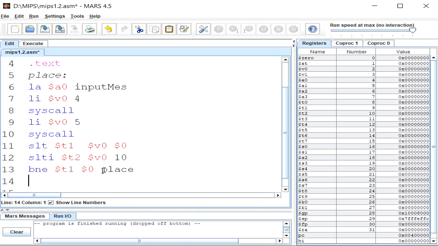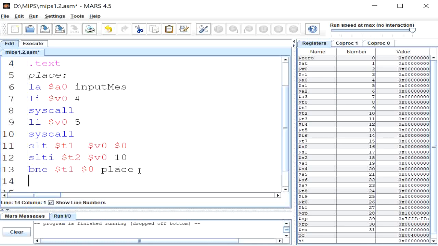If this is less than 0, if the result that I got, I compared this one to this one, and the result of that comparison, true or false, essentially, that true or false is in T1. So then I can check if it's not equal to false, which means it is true, means it is 1, then that means it is less than 0, then go back and get a new number.